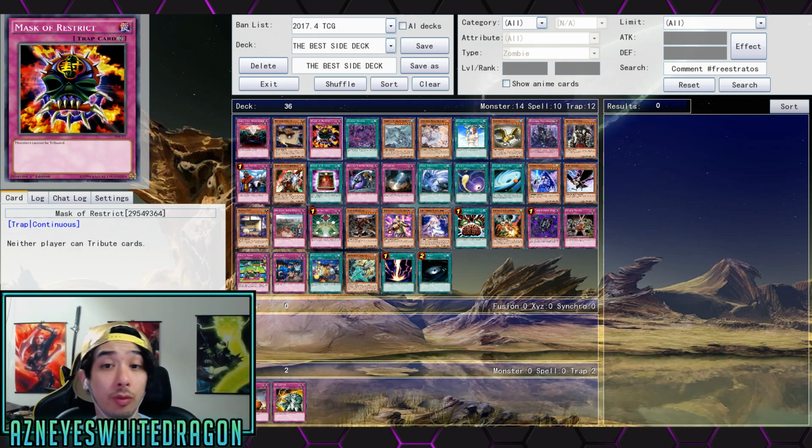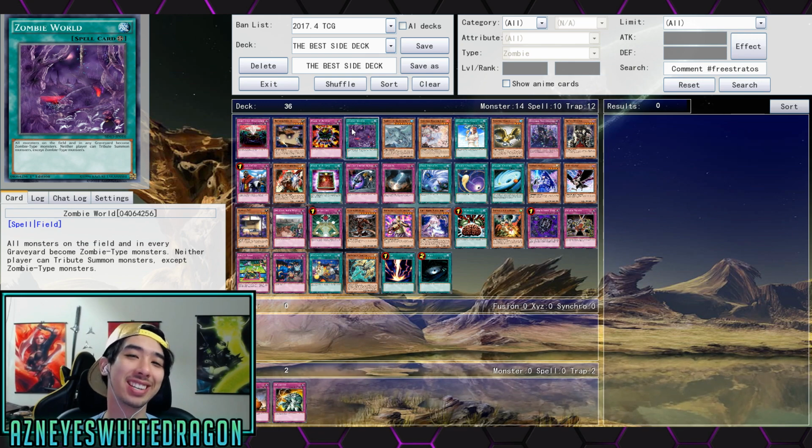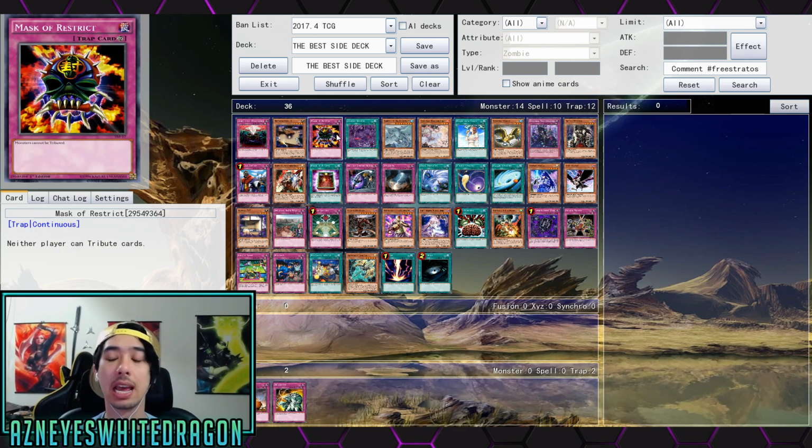Next up, Mask of Restrict and Zombie World. These essentially are kind of the same thing, unless there's someone that's still tributing zombies in 2017. But yeah, Zombie World and Mask of Restrict can definitely shut down the DRACO Kings, as well as some other obscure decks that need a tribute, but for the most part, that's basically what it counters.